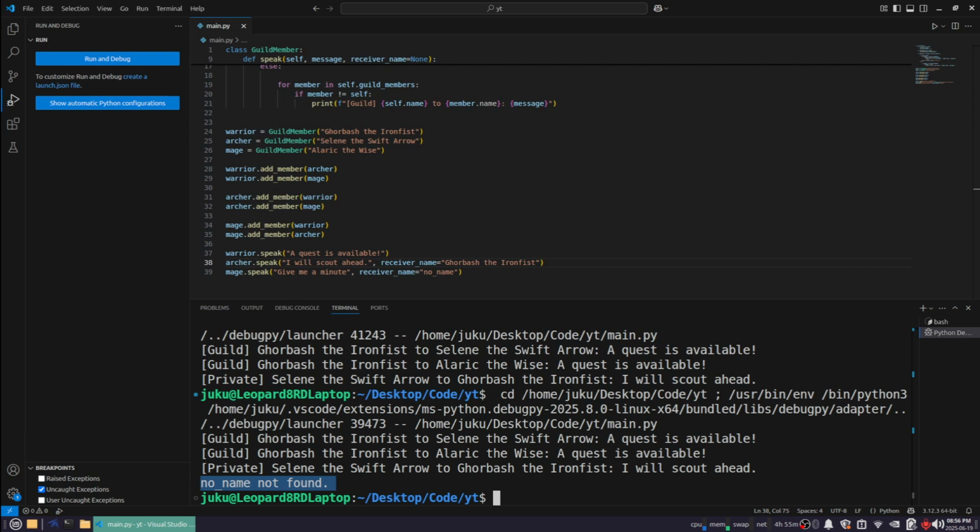It's not found. So as you can see, each NPC has to keep track of every other NPC manually. So if we had 10 members, we're going to repeat the registration code 10 times for every one of them. And if someone leaves or gets renamed, then we have to update everyone's list, which means that this is very tightly coupled and it's hard to manage. And it's not really ideal for a game. So to fix this, we'll introduce a mediator, which is a central guild master who handles all the communication. So NPCs don't have to deal with each other directly. It's cleaner and easier to extend and way more organized.